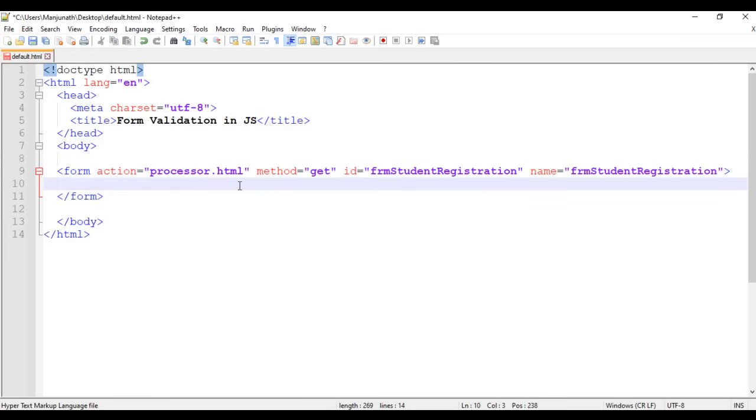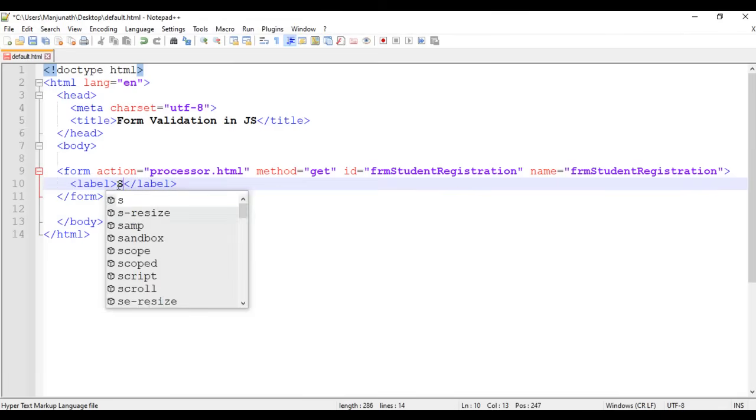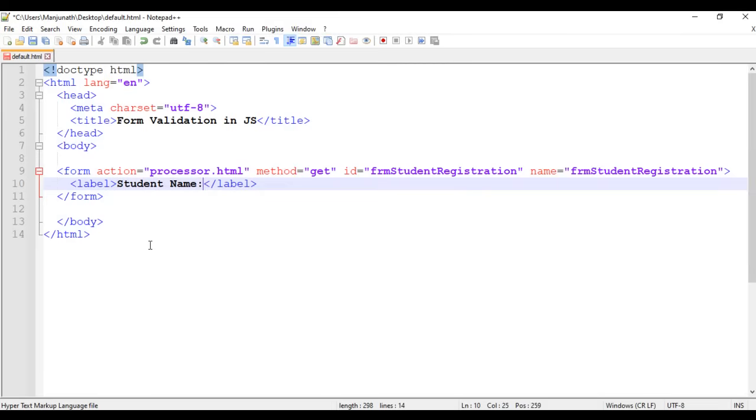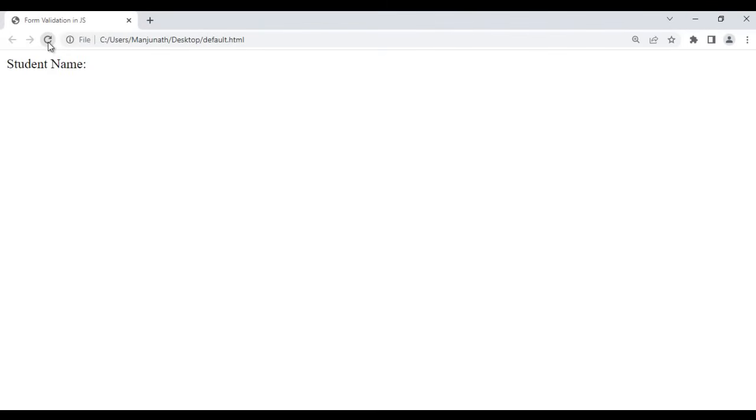Next, inside the form tag, I am going to write an opening label and a closing label. And inside this label, I write student name colon. If I say file, save, go to the browser and refresh, you see student name colon is displayed.